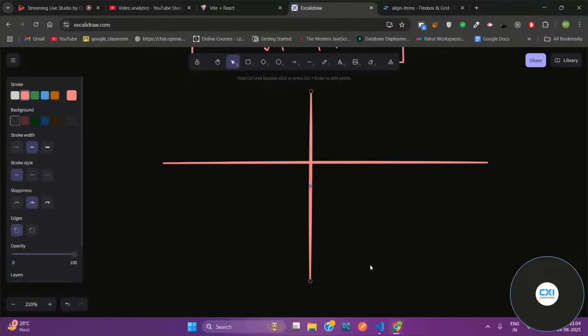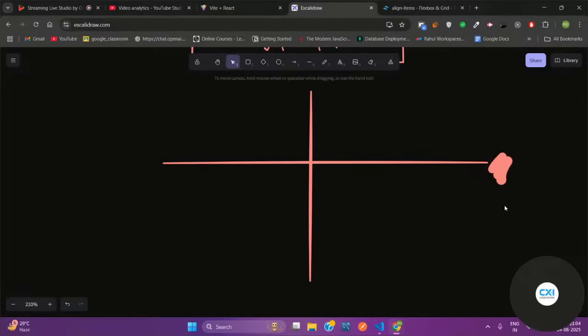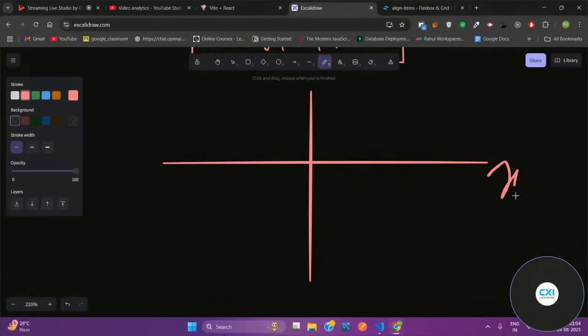So we all know, this is my x axis and this is my y axis. So x axis means I want to provide some gap along this x axis. Gap in y direction means I want to provide some gap in the y direction. Y direction means between the two rows.